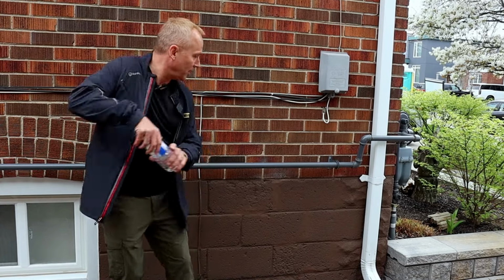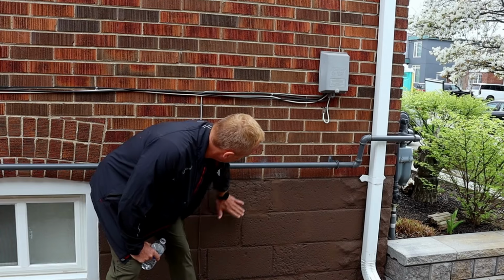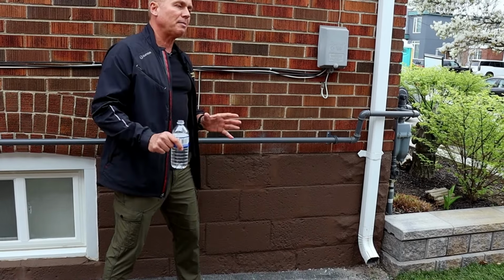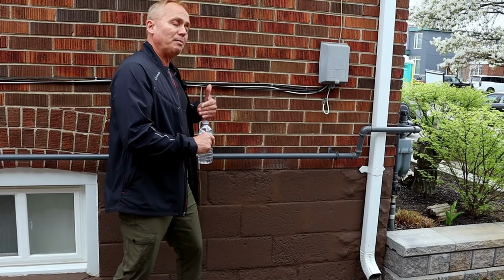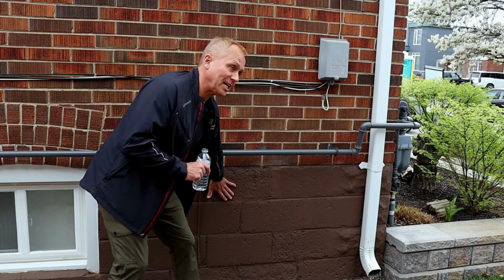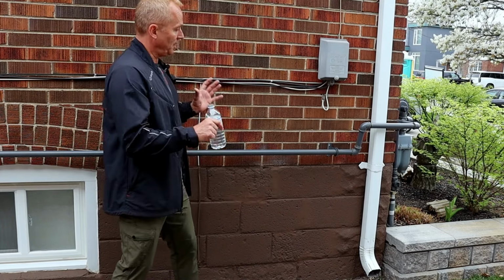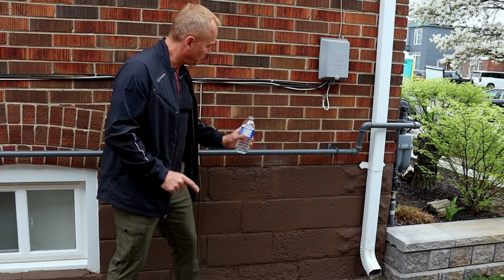So I'll just take this water here. And now, one of the things I want to point out is even though there's some imperfections in the wall, it really doesn't matter. That would be more of an aesthetic. So if this was in the front, we may want to spend more time, more budget, more money to make this more of an aesthetic finish, but it doesn't matter with SurGuard because once we've sealed it, it's just by people standing back, it's going to blend in, but it's going to do what it's supposed to do, which is to protect it with the water.